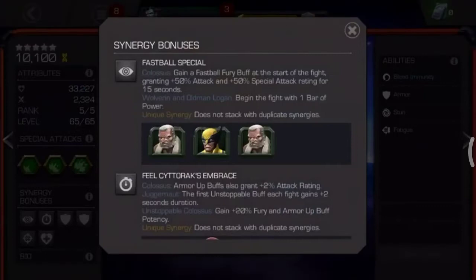Sorry about that. So his synergy bonuses, fastball special with Wolverine and Old Man Logan. Colossus gains a fastball fury buff at the start of the fight, granting plus 50% attack and plus 50% special attack rating for 15 seconds. That's pretty awesome, a big help to Colossus. I think this synergy is the best, the one with Wolverine and Old Man Logan.